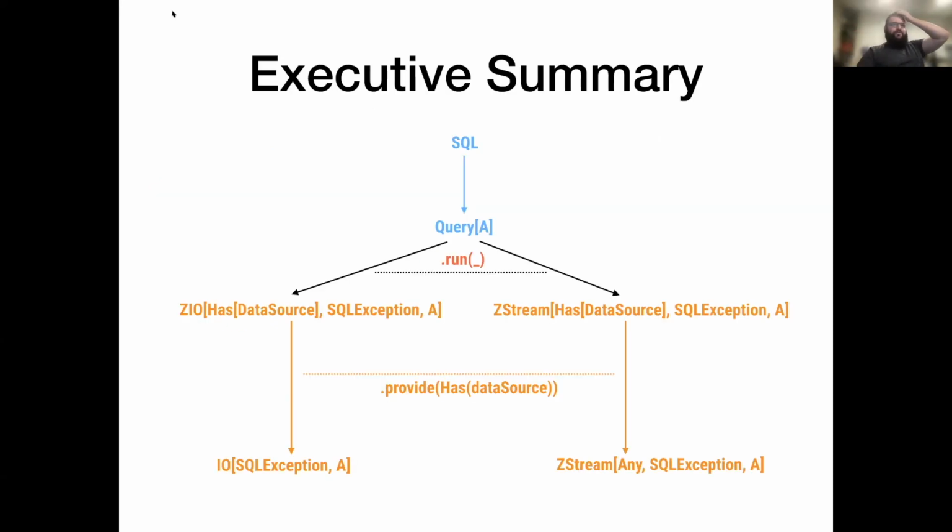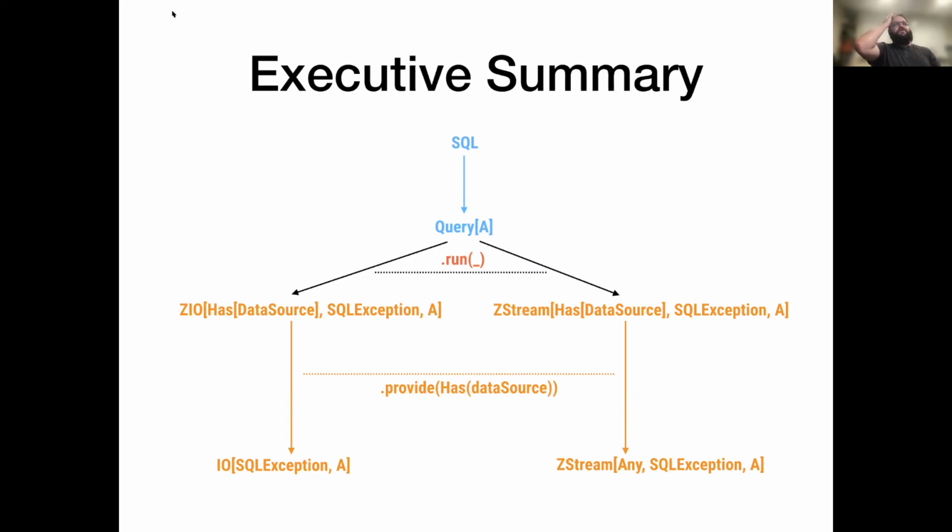So the idea is you call this run method. Actually, we have a .stream method for the streaming side. And then what we can do is we call .run or .stream, which is a little bit of a misnomer. Maybe we could change the semantics for that. Basically, the .run and .stream will give us a Zio that returns the things that we want from our query. So if A is a query of people, this will return an A, for example, or a list of A, like a list of people, or a particular person, depending on how our query is structured.